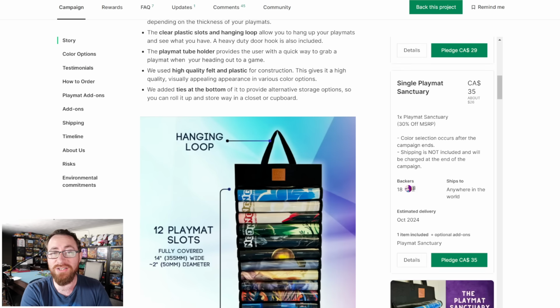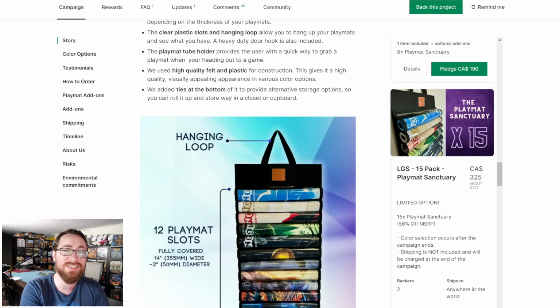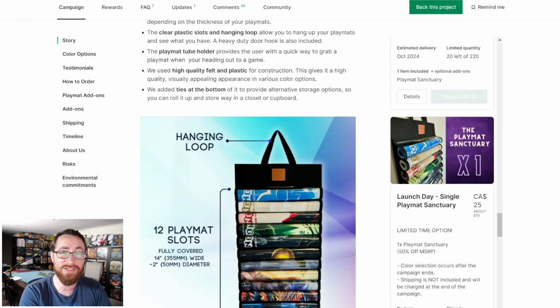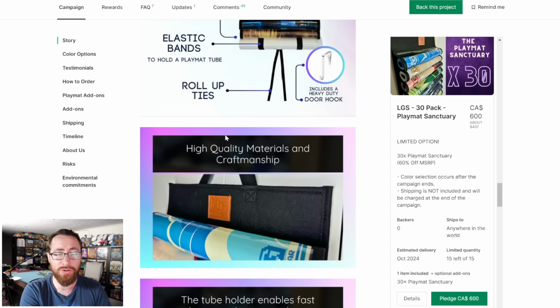They have options for buying a single one, for buying multiples, for buying 4 of them, 10 of them, 8 of them. I think it was 8, not 10. 15 of them, in case you want that. 30, if you are really dedicated about your playmats, and I think that's as high as it gets, fortunately, because if I went above 30, I don't know what I would do. But that's the basic idea of this campaign over here. You can check it out more, see if it's a fit for you and your specific playmats, and that's that campaign.